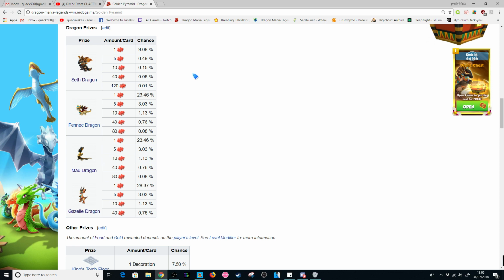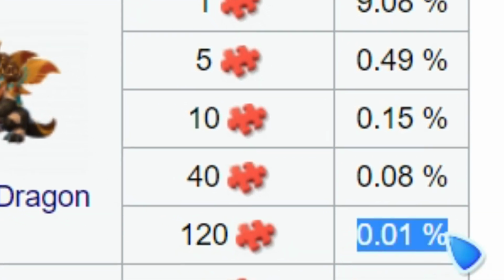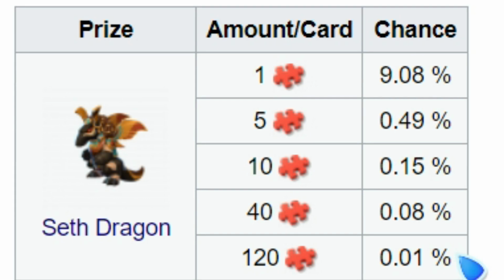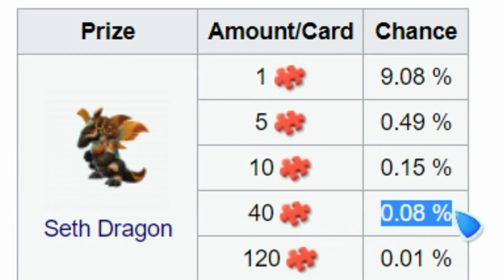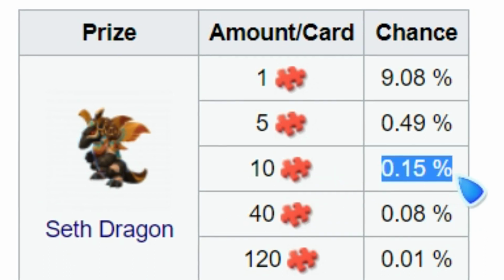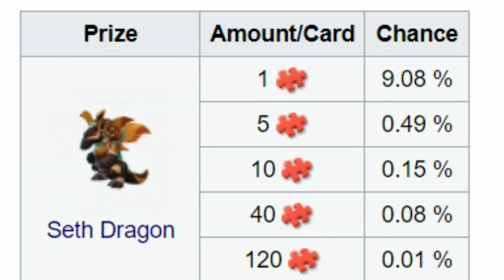So, just to really make sure you understand how unlikely it is for you to get the Seth dragon out of a singular chest, to get 120 pieces for the Seth, you have a 0.01% chance. That's not 1%, 0.01. To get 40 pieces, it's a 0.08% chance, which was the same as the old divine chest. For 10, it's a 0.15%. For 5, it's 0.49. And for 1 piece, it's a 9% chance.